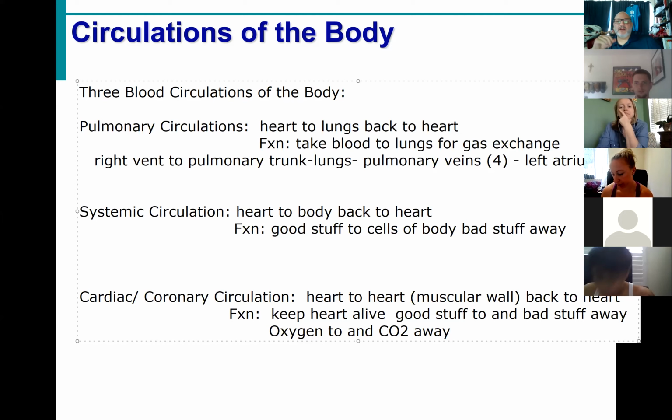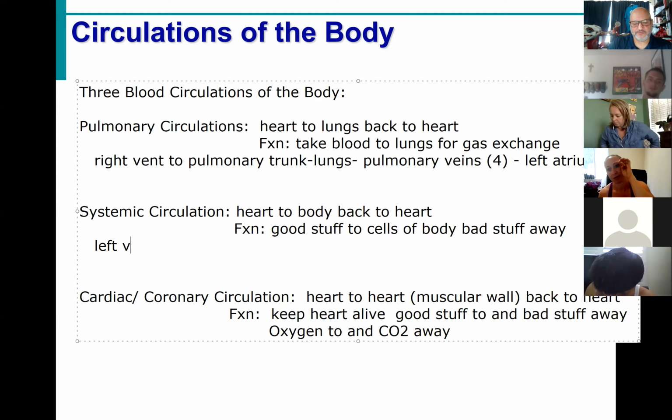So that right there, with the intermediate blood vessels in between, the pulmonary arteries and arterioles and all of that stuff, and then coming back out, is our pulmonary circulation. What are the blood vessels involved in our systemic circulation? Again, from heart to body, back to the heart. Where does it leave the heart? The ascending aorta. Oh, left ventricle. There you go, left ventricle. And then you're right into the ascending aorta.